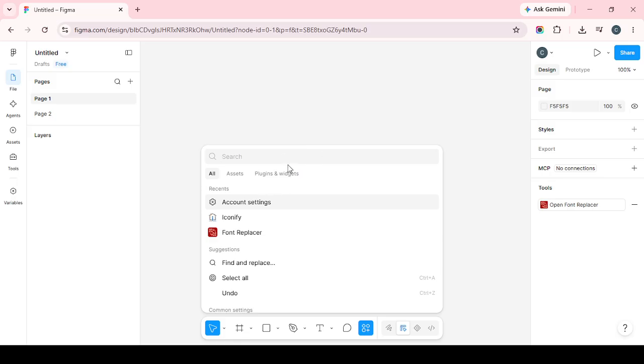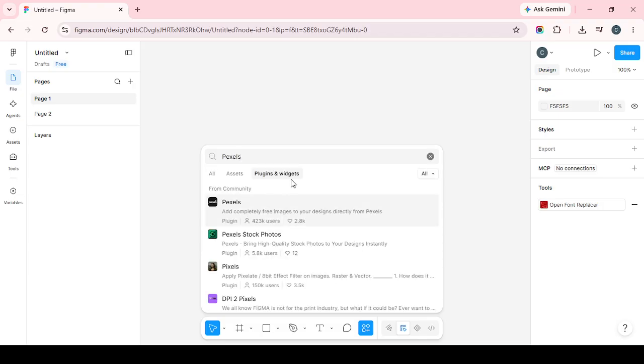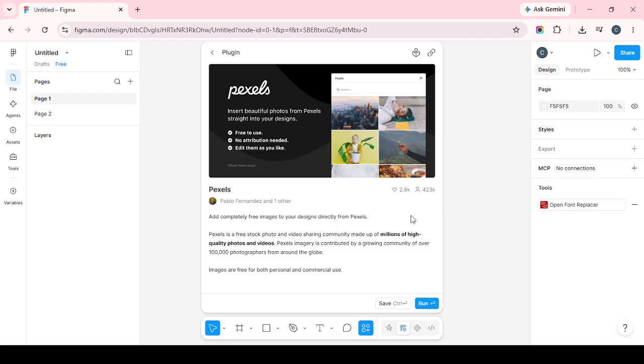Once the tool is open, go to the lookup bar and type in your search parameters. Be as specific as you need to be so the results match the kind of graphic you're looking for. For example, instead of entering a broad term, you can use a more descriptive phrase that reflects the style, subject, or purpose of the image you want to place in your design.